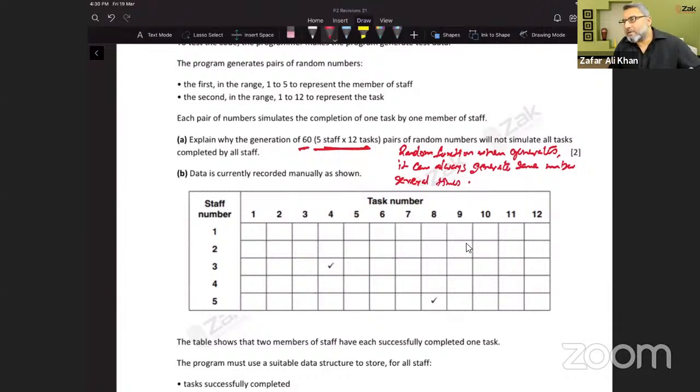Why? Because the random number function, when it generates a number, can always generate the same number several times.